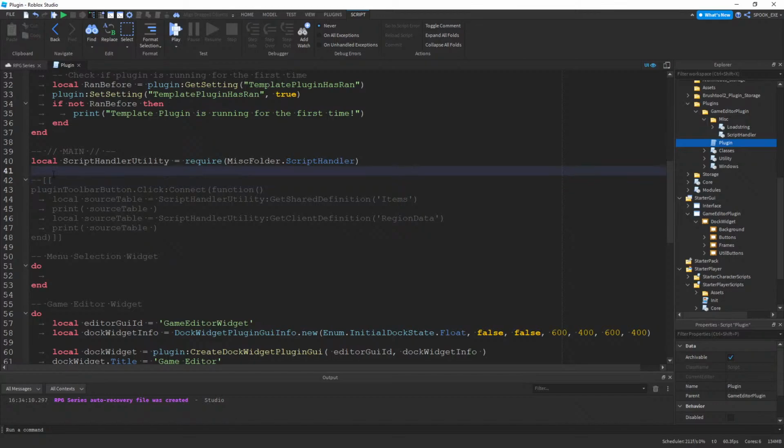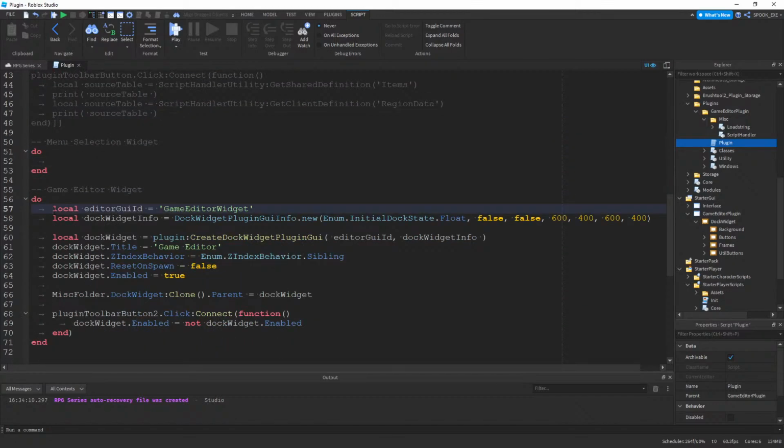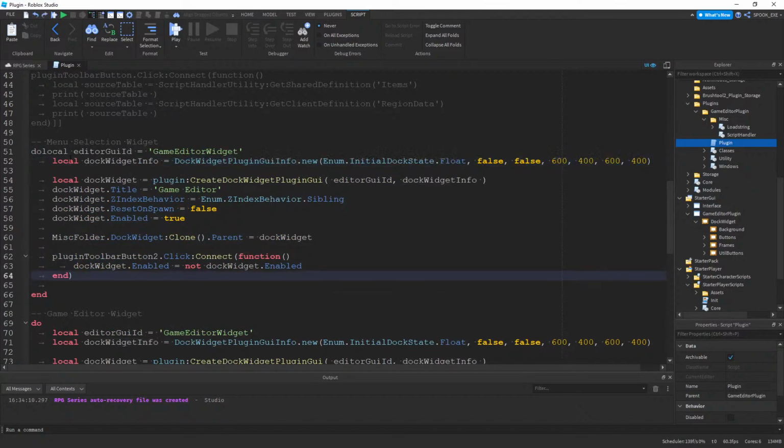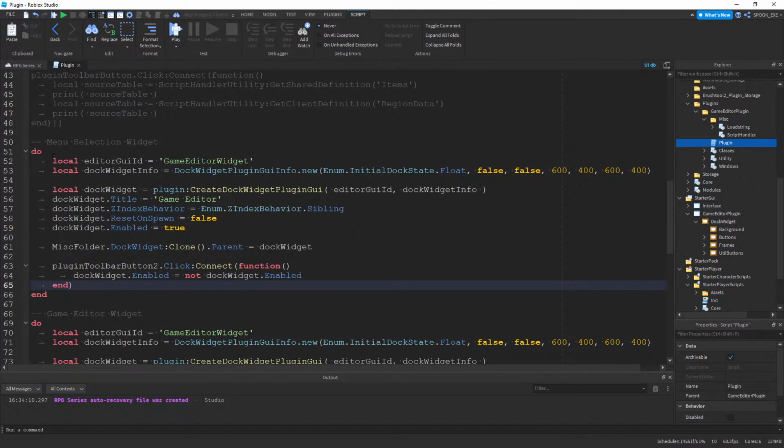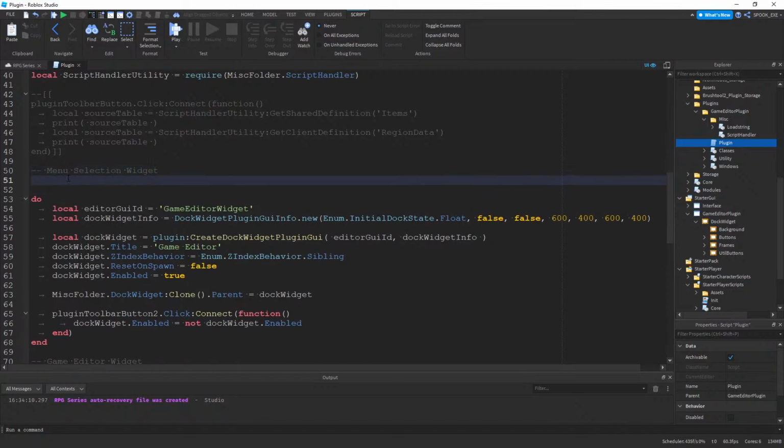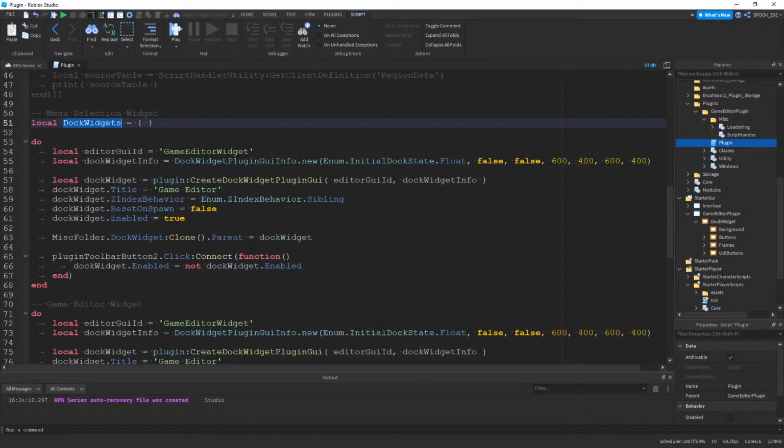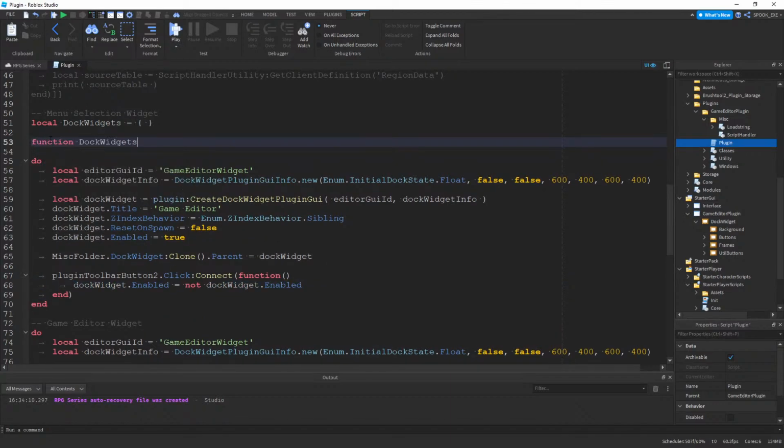How could I do this? So I'm just going to need all of that again. And then I want to make a doc widgets. And I'm going to put function, dock widgets, toggle, dock widget, instance.